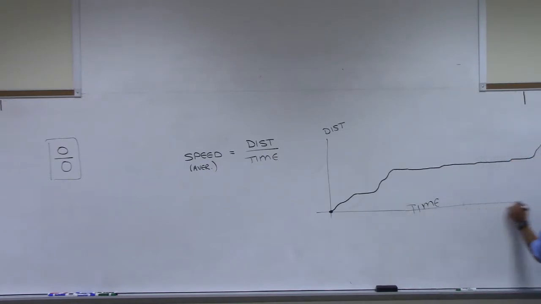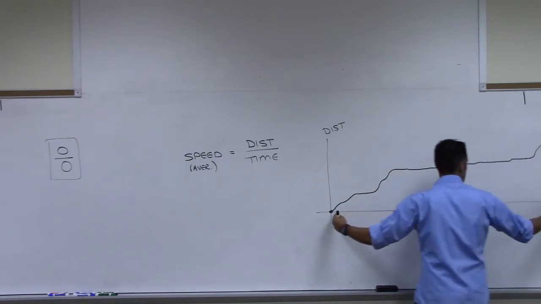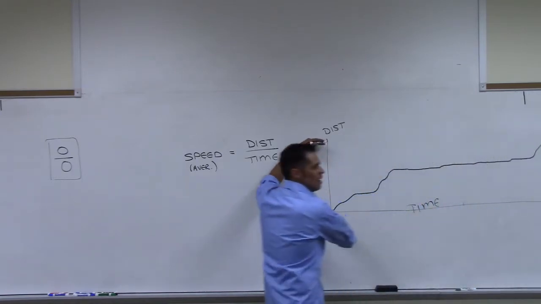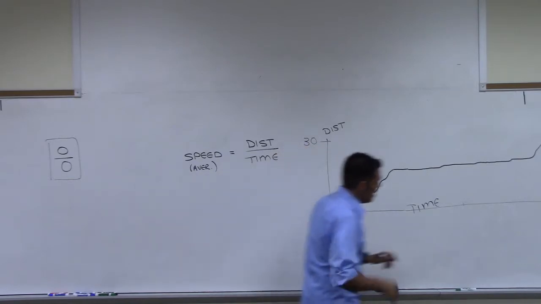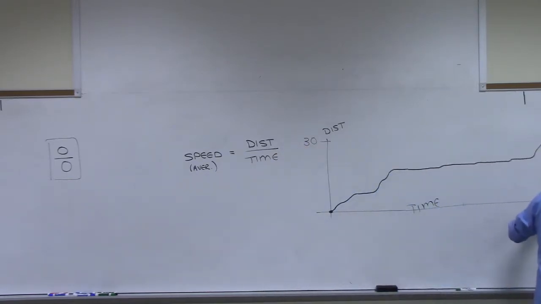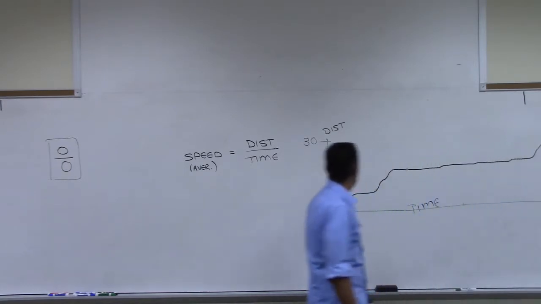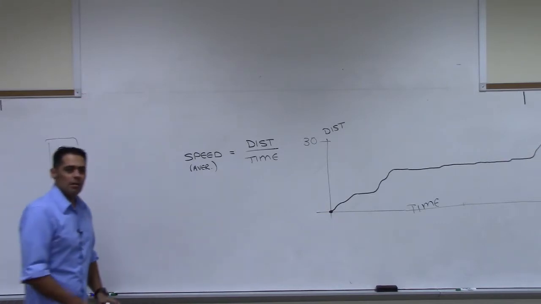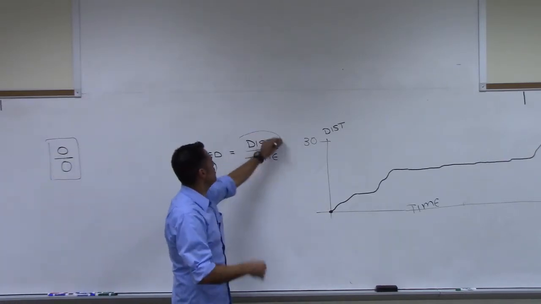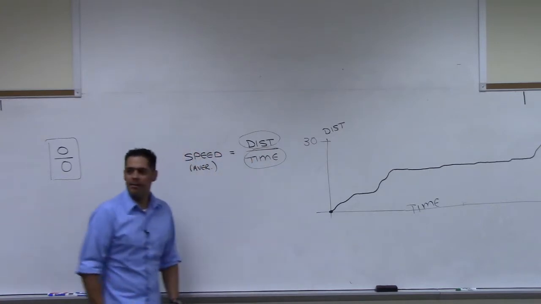And what you do is you take your time, okay? Your time will be this measurement, and your distance is this, right? So let's say you went 30 miles, and let's say it took you 2 hours. Then you will have traveled an average speed of what? 15 miles per hour. So you're taking the distance you travel and dividing it by the time, right?